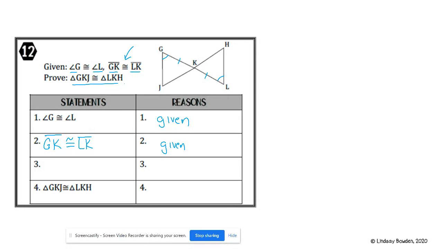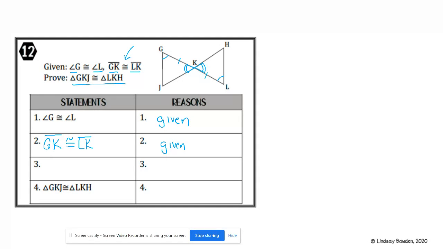We're trying to prove that these two triangles are congruent. And we need one more piece of information to do that. So right now we have a pair of angles and a pair of sides. So there's two ways we can do this. We could find another pair of sides and do side angle side. Or we could find another pair of angles and do angle side angle. Well, looking at the diagram I don't really have any information about the other sides, but I do notice here in the middle, I have intersecting lines. And I know that whenever I have intersecting lines, I get vertical angles. And I know vertical angles have to be congruent.